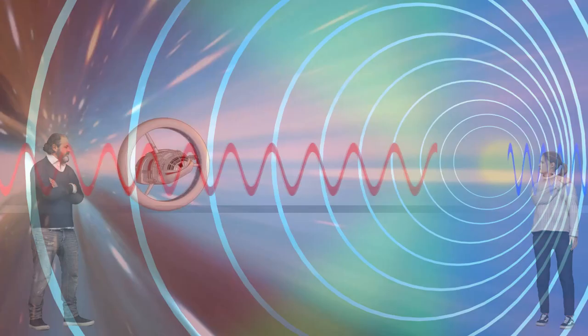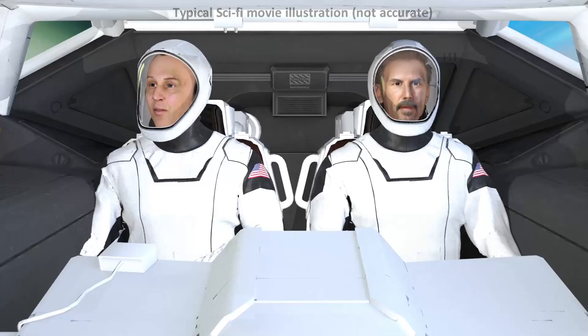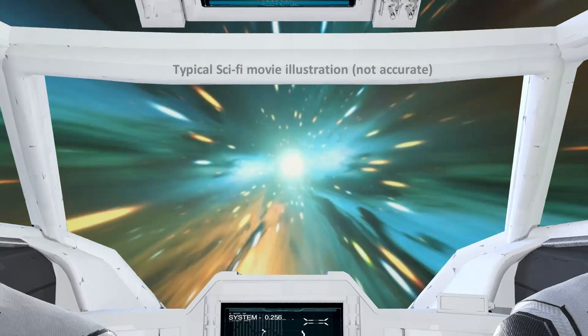This is called the relativistic Doppler effect, and it happens thanks to relativity. We don't notice this at terrestrial speeds, but what if we could build a super-fast spaceship to travel close to the speed of light? In this case, a lot of interesting things would happen, as this relativistic Doppler effect will actually start to change how you see the world compared to a person who's not moving. What would you see?